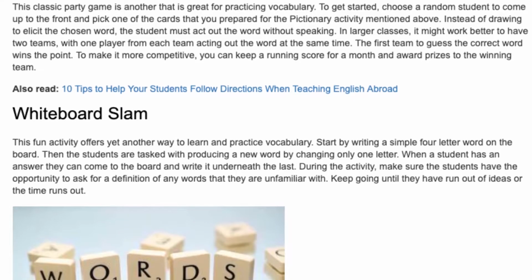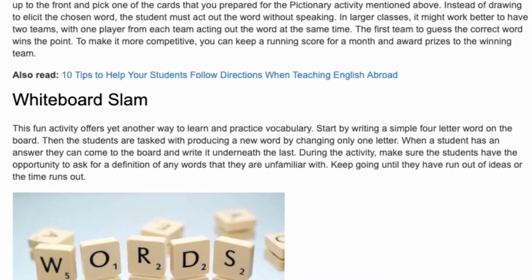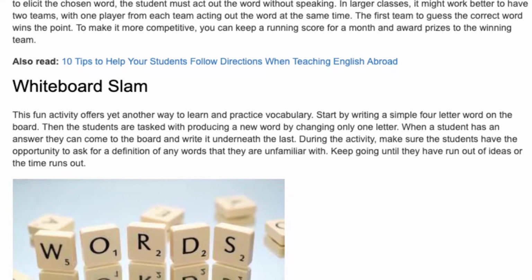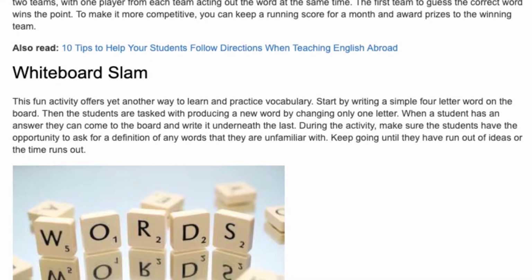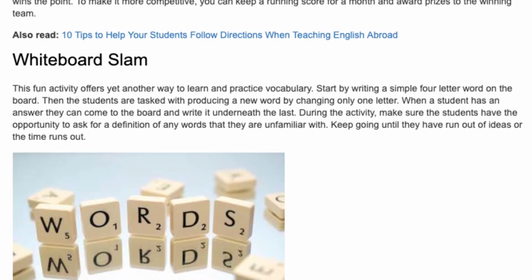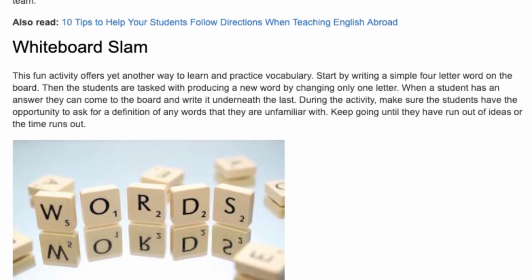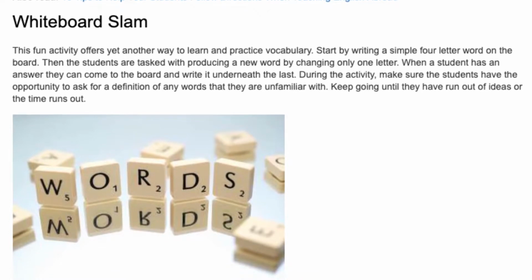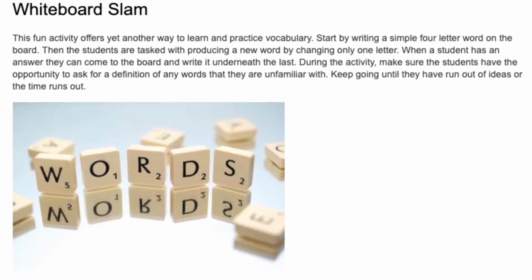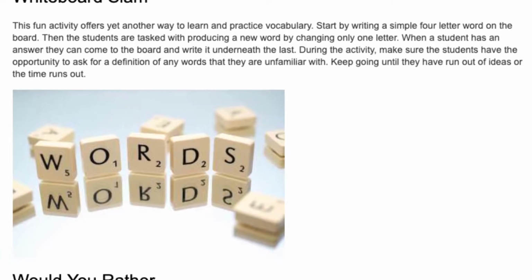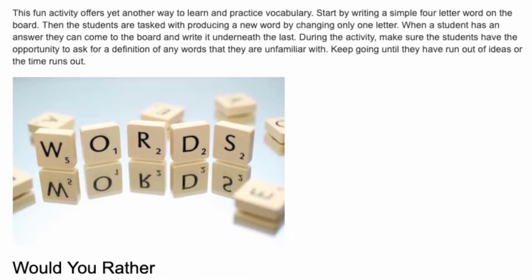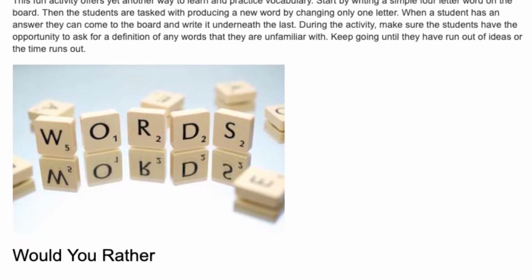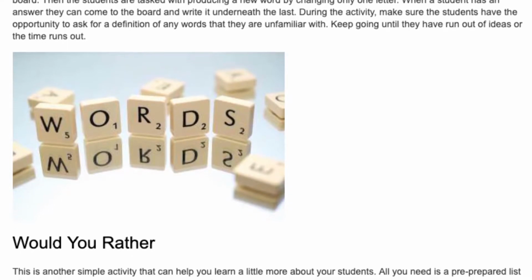Start by writing a simple 4-letter word on the board. Then the students are tasked with producing a new word by changing only 1 letter. When a student has an answer, they can come to the board and write it underneath the last. During the activity, make sure the students have the opportunity to ask for a definition of any words that they are unfamiliar with. Keep going until they have run out of ideas or the time runs out.